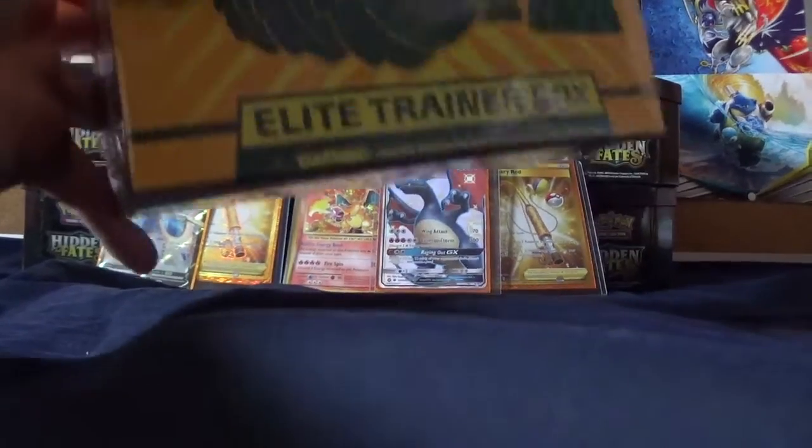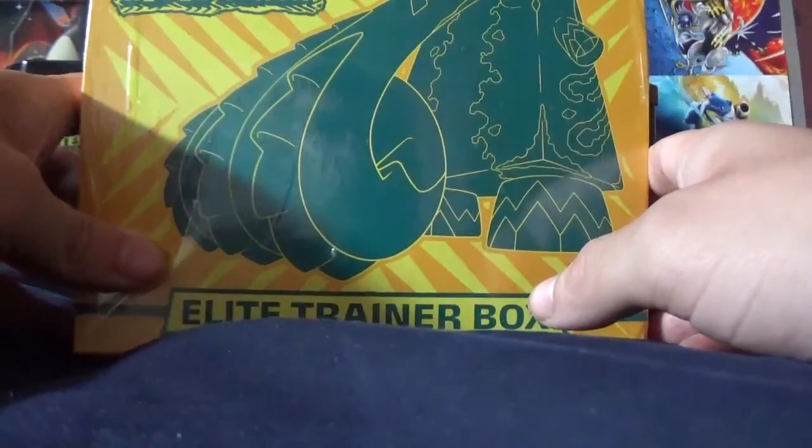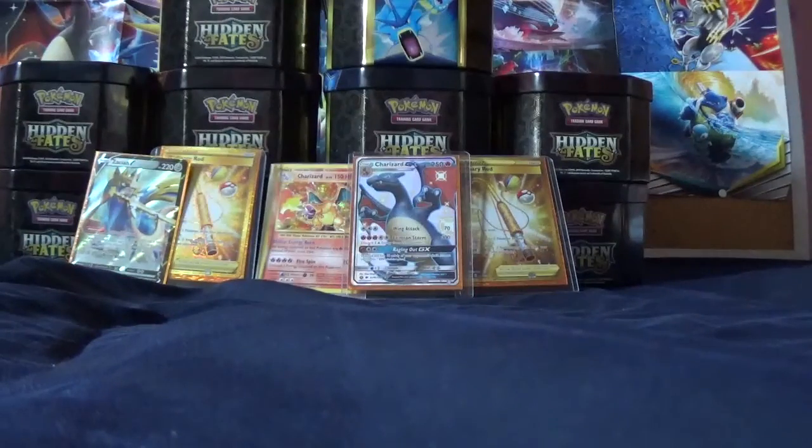Today we'll be opening up this Elite Trainer box from the Rebel Clash set. So let's go ahead and see what we got inside of here.